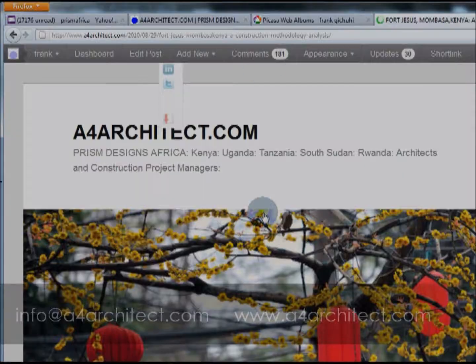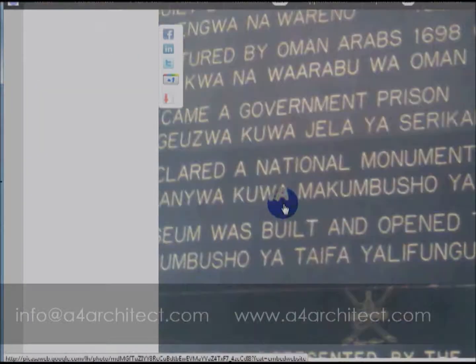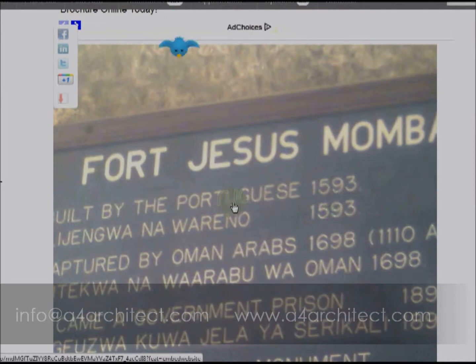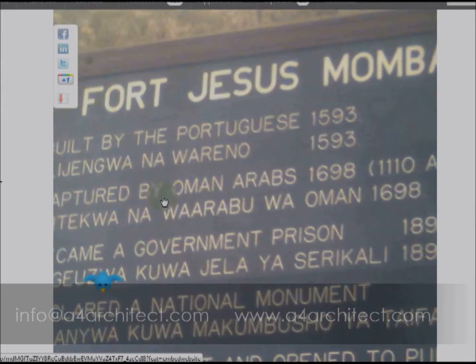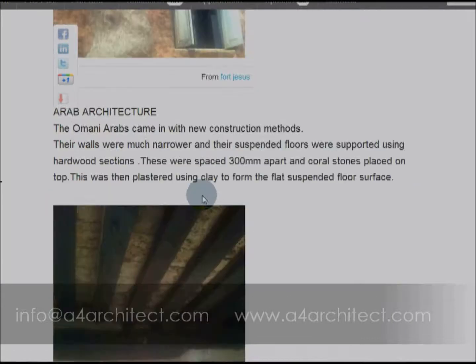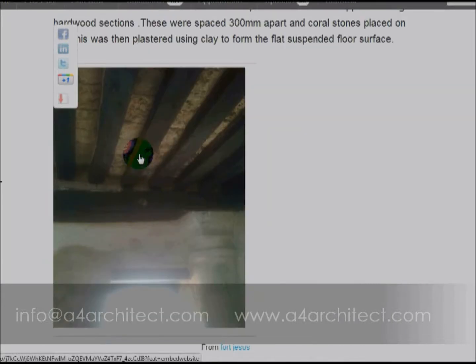And from here, yes, we can see Fort Jesus was built in 1593 by the Portuguese, and later on in 1698 by the Omani Arabs. This is where we are zeroing in. The Omani Arabs came in with this ground plus one technology.